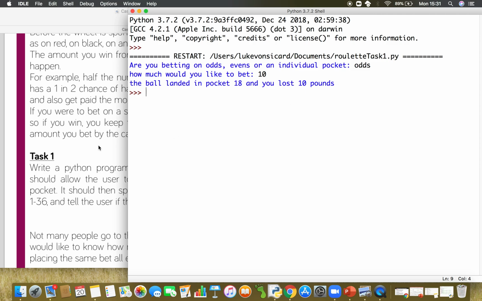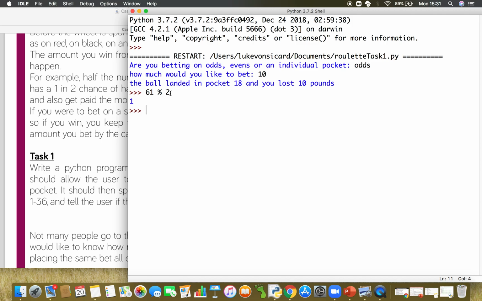Now, a good way of working out if a number is odd or even is dividing by 2. If you divide by 2 with remainder, you'll end up either getting a 0, i.e. the number was divisible by 2 and was even, or a 1. The way you can do that in Python is something like this. If I write 61, then a percent sign and then the number 2, it's going to divide with remainder by 2, and it'll output 1, because 61 is an odd number.